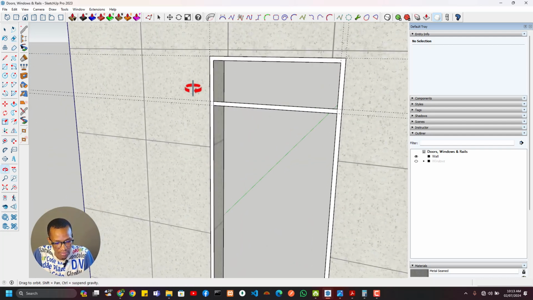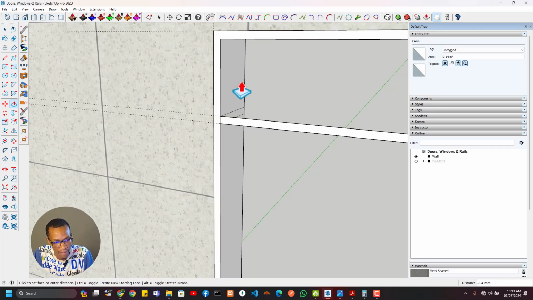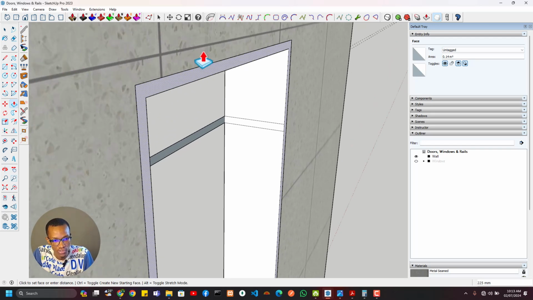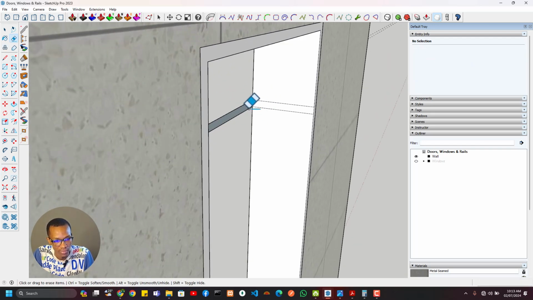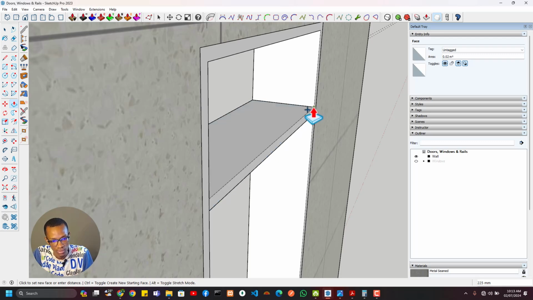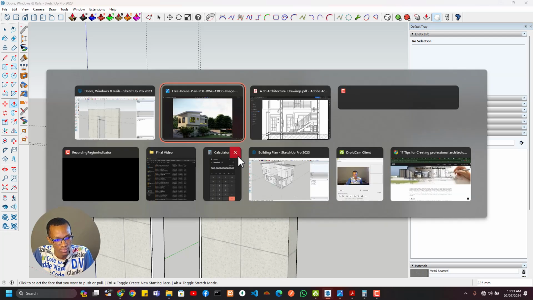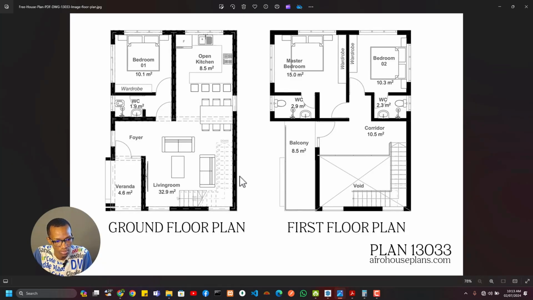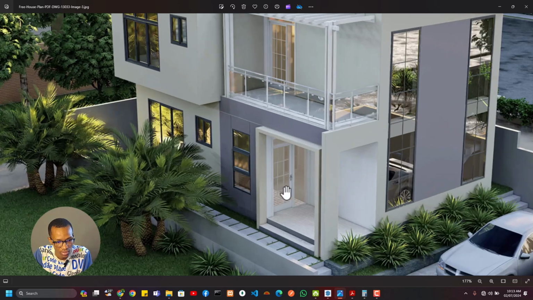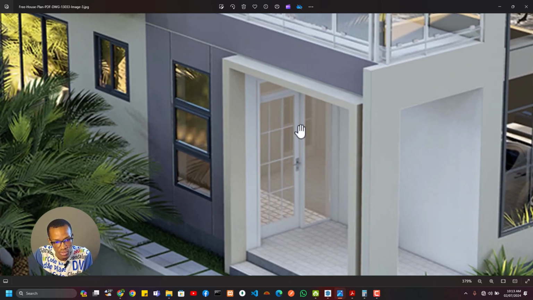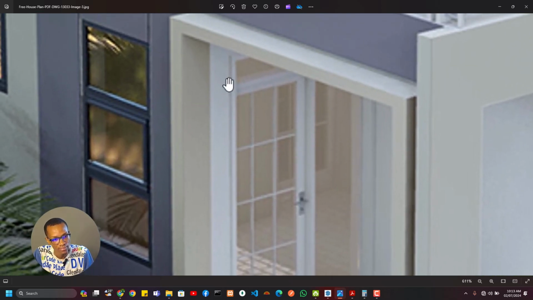So I've got the frame, and I'm just gonna go ahead and push pull that. I just want the frame to cover all through. I would be looking at this from time to time to really understand what's going on. You can see the frame here. It goes from that point into the house, and I just want the frame to cover all through.